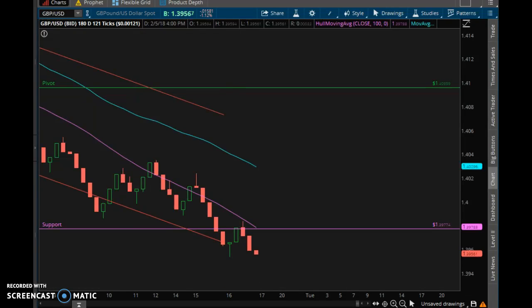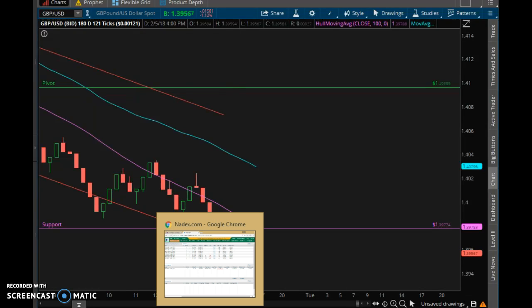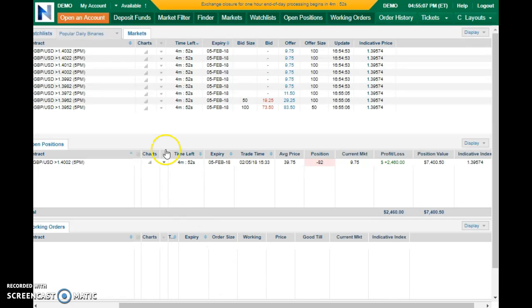And right now, we're currently winning this trade. Right now, it's at 39.56 and going. So things are looking pretty good. I got 4 minutes left on this trade. I'm not gonna talk all the way through. I'm just gonna watch this trade do a victory. But I'll get back with y'all in just a moment right before the close of the trade.